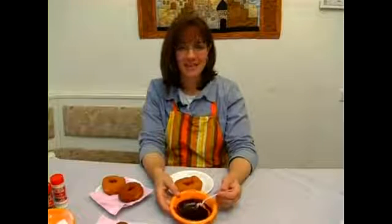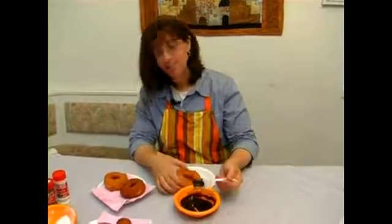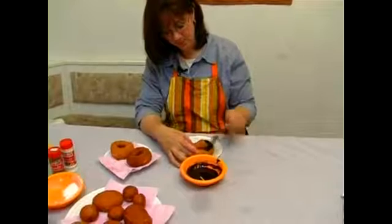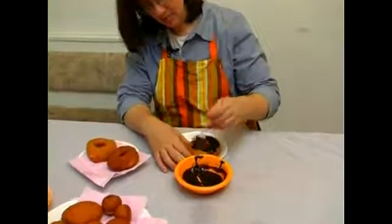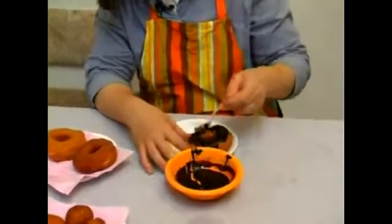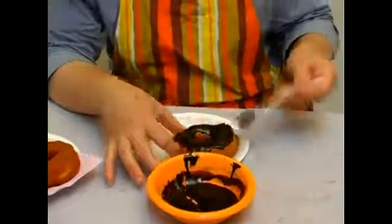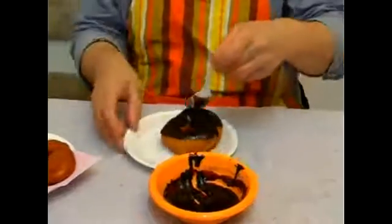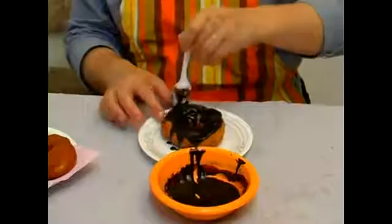Now I'm going to put the glaze on some of the donuts. First I take the chocolate glaze, and I'm going to spread it all around. Yes.